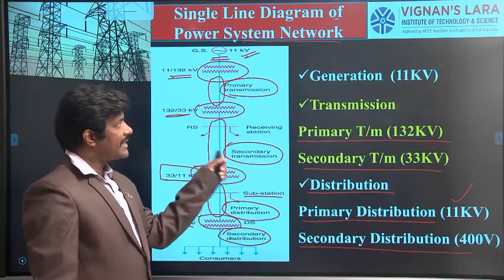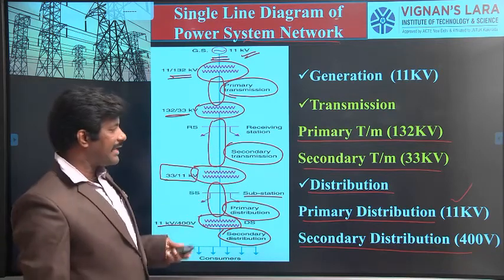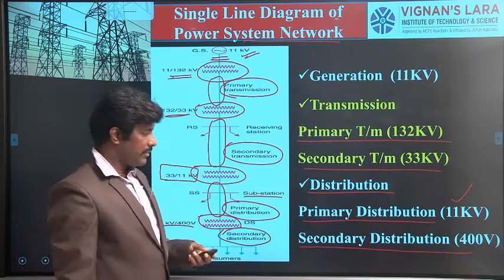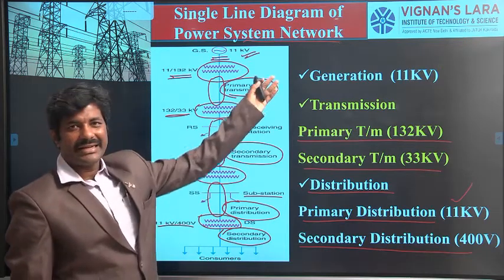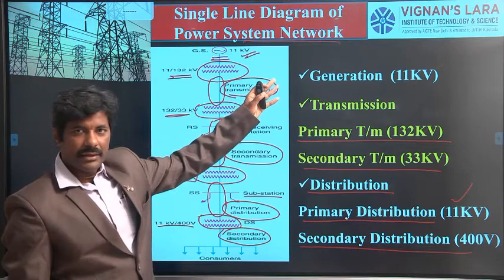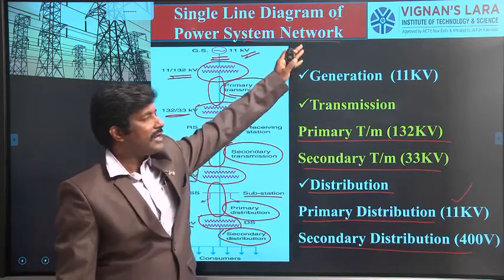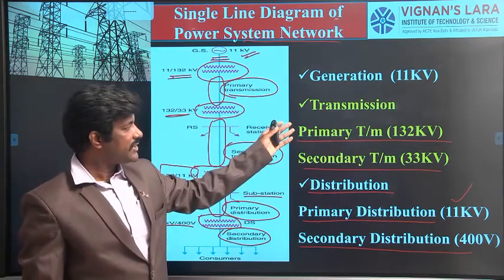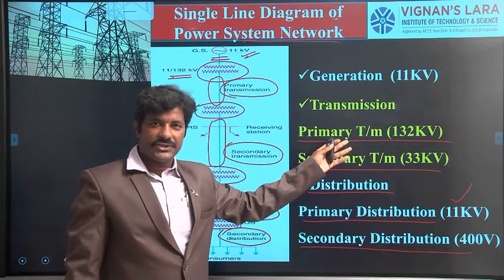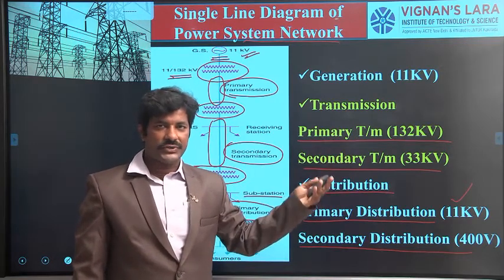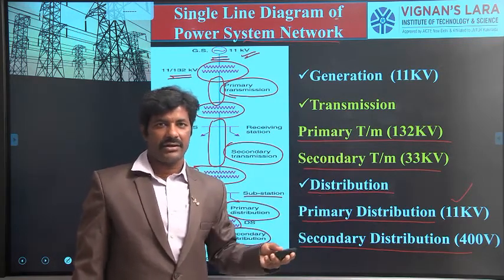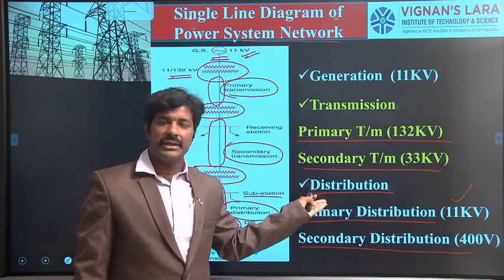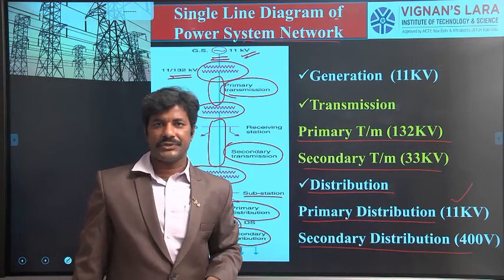So the previous diagram and this diagram are both the same, but that one is a general layout, and here it is an electrical representation with a single line diagram. Finally, I conclude that the electrical power system network consists of 3 categories: generation, which you have already studied in the previous semester in the subject of PS1, and next transmission, with 2 subcategories, primary transmission and secondary transmission, which we are going to study in this semester with a course titled Power Systems 2. And next in the coming semester, we will discuss distribution in a subject called Electrical Distribution Systems, EDS.